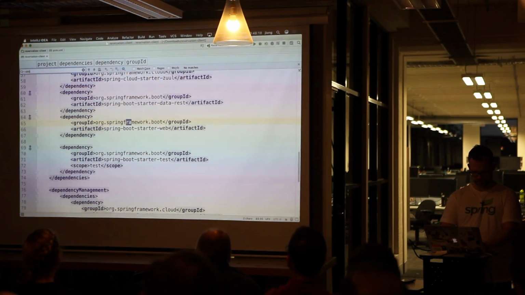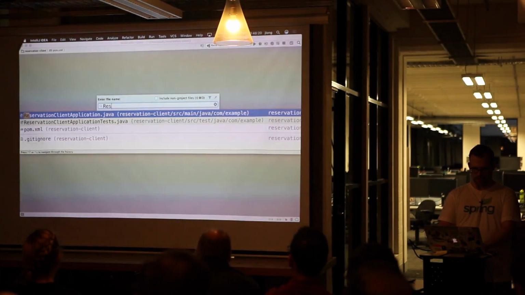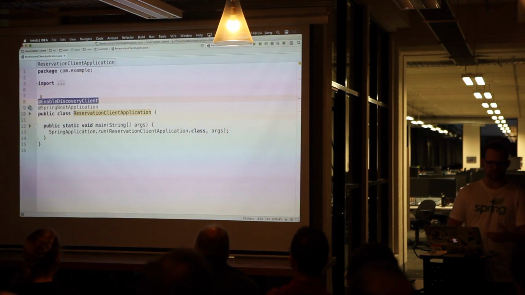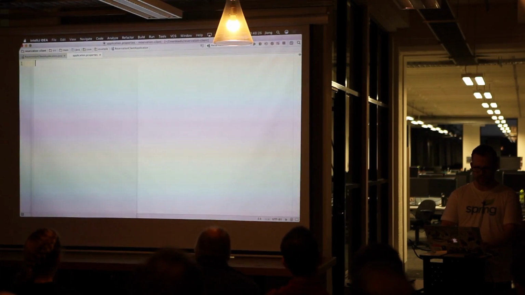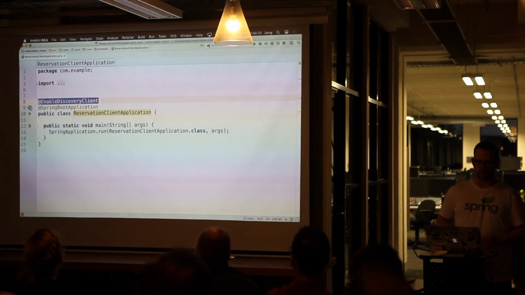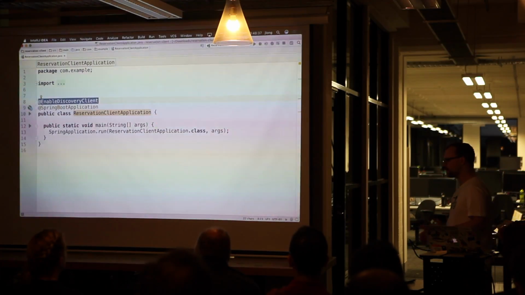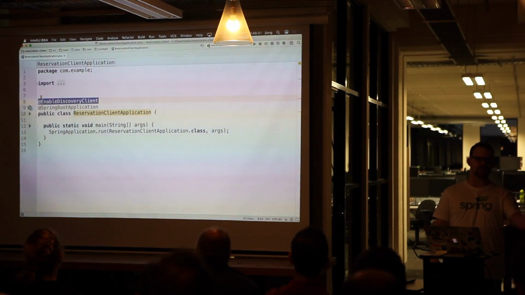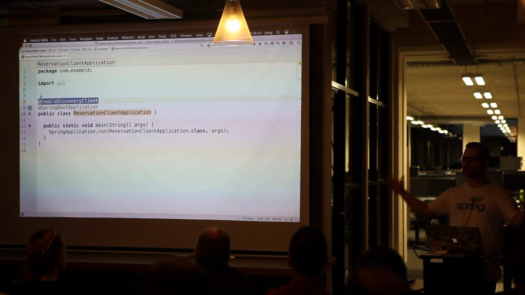Oh, fancy. Okay, good. So this is going to be a client that will talk to the registry just as before. It'll participate in service registration and discovery. In order to do that, we need to give it a name: spring.application.name equals reservation-client. Now, this is not just a client for the sake of building a client. We're building a special kind of service called an edge service. An edge service is just that. It's a service that lives at the logical edge of your architecture.